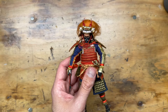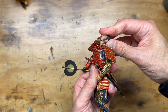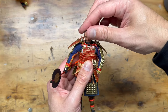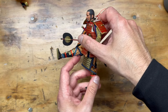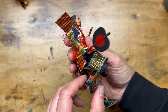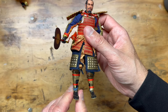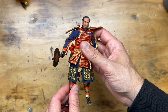Helmet off for head articulation — he can look back a bit but not super far, with a rubber neck underneath. He can look down pretty far, some tilt, and rotate all the way around. Legs come up to about there — not great in that department. Knee bends almost all the way. There's thigh swivel. The ankle is on a ball peg, hinges back pretty far, but not much tilt without some manipulation. Decent articulation in line with what you'd expect from a figure with all these layers.